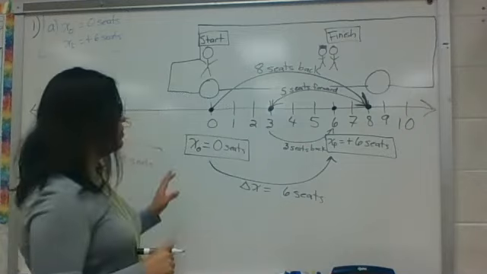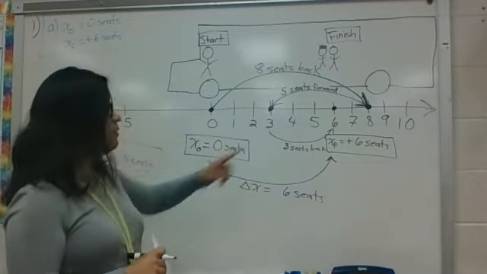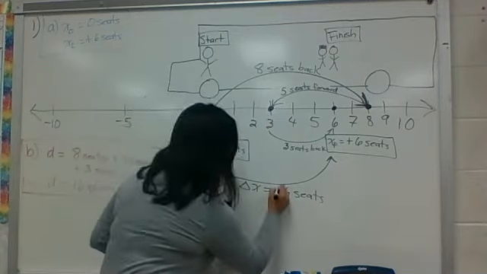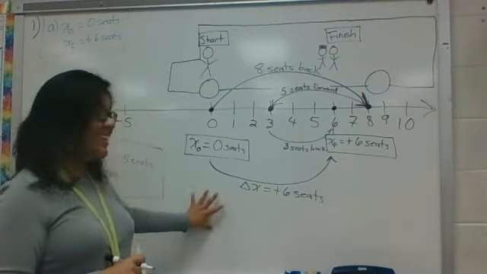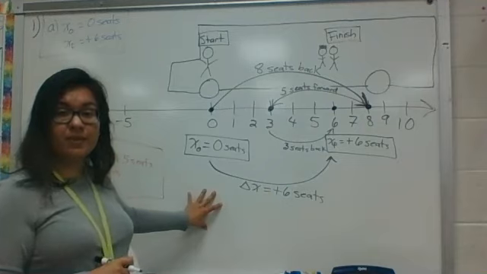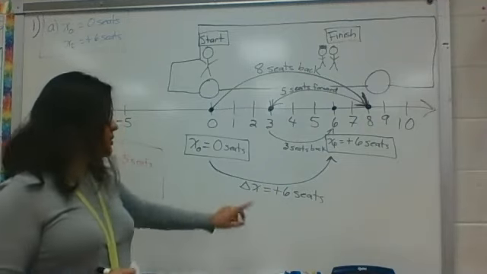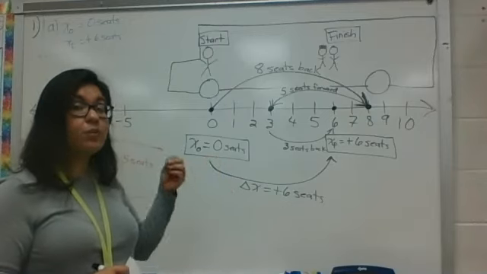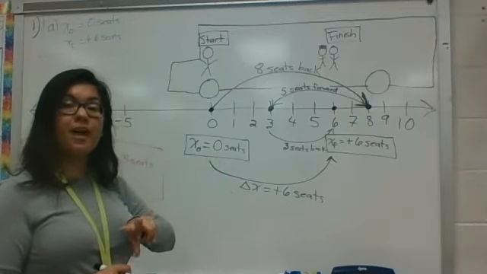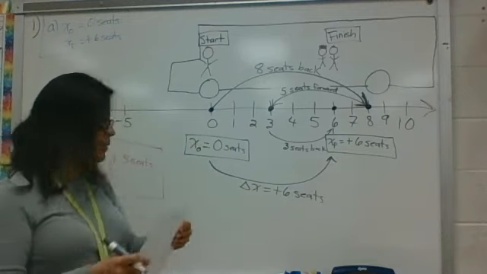And then we want to look, did we move in the positive or in the negative direction overall? So if you look here, you notice we moved to the right, in the positive direction. So that's positive 6 seats. And then that's it. That is our displacement right there. However, remember there's another way to do it. There's 2 methods to do this. So this is one method and it's perfectly valid as long as you are showing your work. However, you want to know the second method as well, because you will be asked to provide one or the other, and you don't know ahead of time which way you'll have to do it.